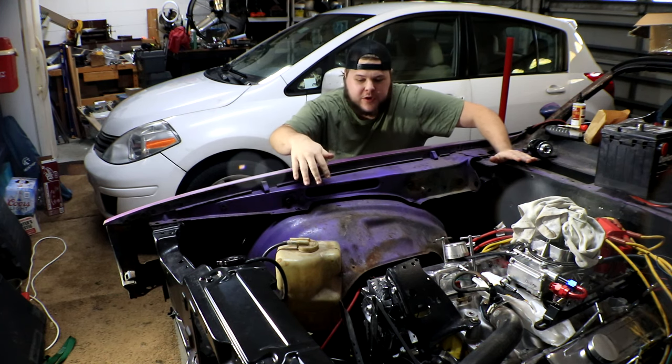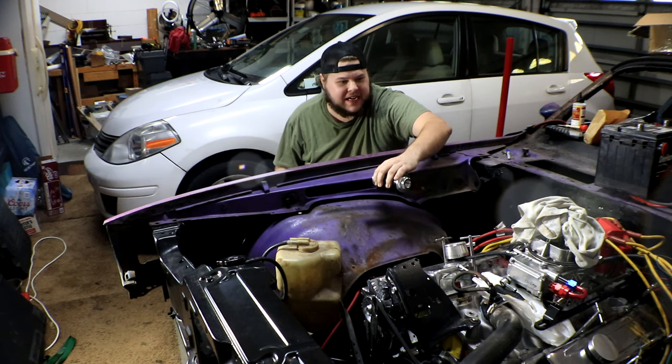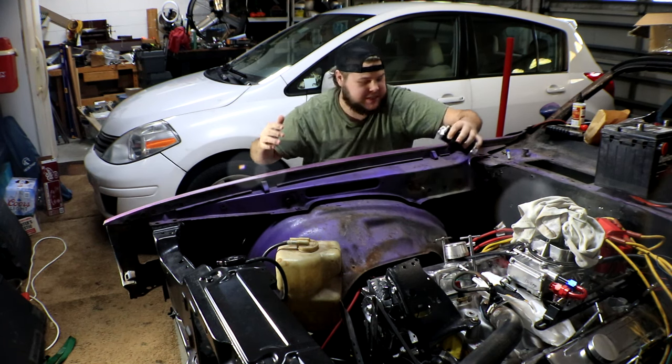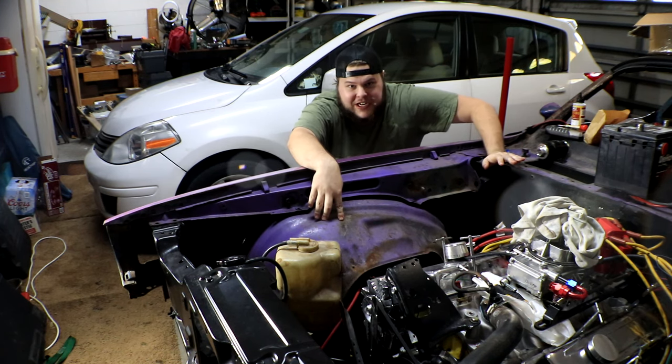Now really, all we need to do is find a mounting point on the wheel well for our fuel filter, because that is going to kind of dictate where everything else is gonna go as far as the tubing and the hoses and everything that'll connect the fuel system. Now, while I was installing this wheel well, I found out some very unfortunate information.